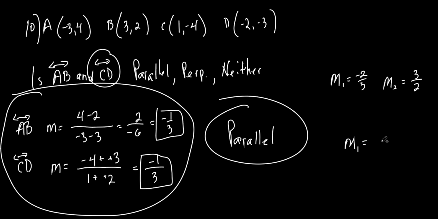Again, one more time, this is the last time we're going to do this. What if I had the slope of one being, I don't know, 3, and the slope of another line was -3. What do we know about those two lines? This would be neither, right? Because, yes. Okay, so this would be neither.